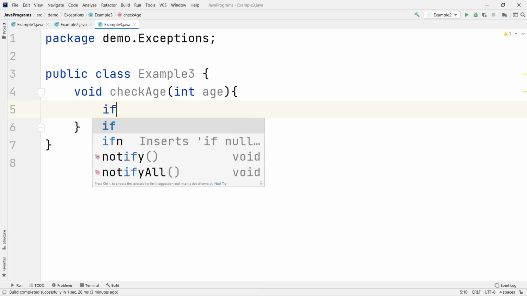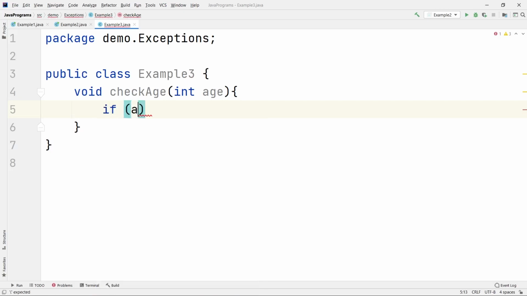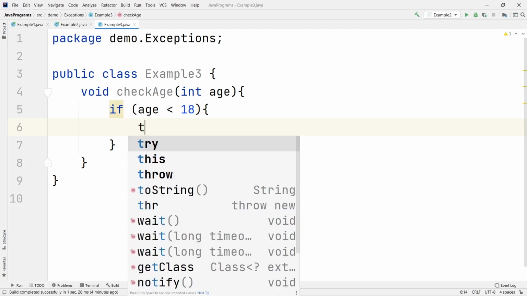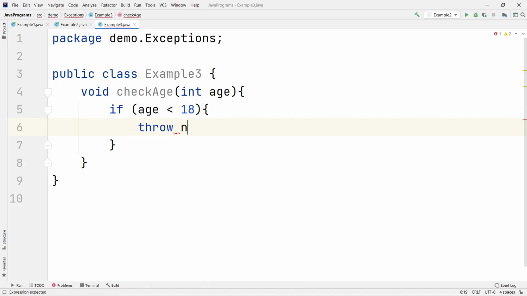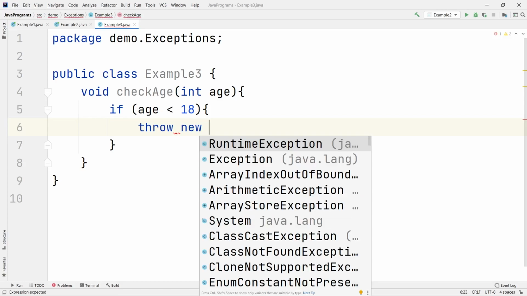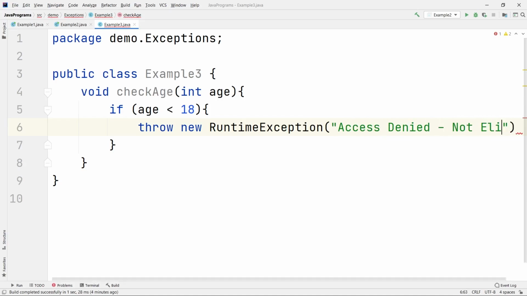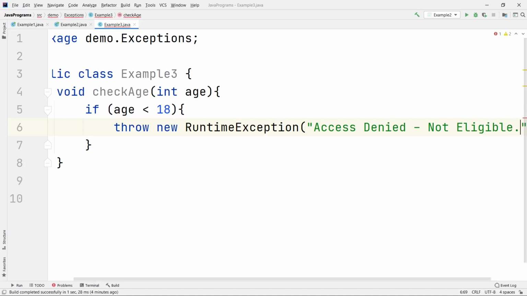So I will say if age is less than 18, in that case, I will throw a new exception. So for that, we use the throw keyword. Throw new. You can throw any kind of exception, as you can see here. I will throw a runtime exception. Here I will just say access denied, not eligible.